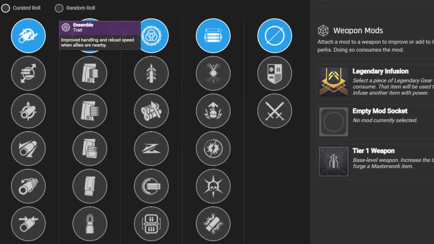Ensemble is unique. It provides a generous boost to handling and reload time when allies are within 15 meters of the player. That is a good perk to counteract the handling and reload stat, which are both less than optimal. If you're a Hunter, there's always Knock 'Em Down, which is my go-to, but for anybody playing a different Guardian class, this is a decent support perk that just kind of passively does its job. Honestly, it's nice, and you know what? I like it.